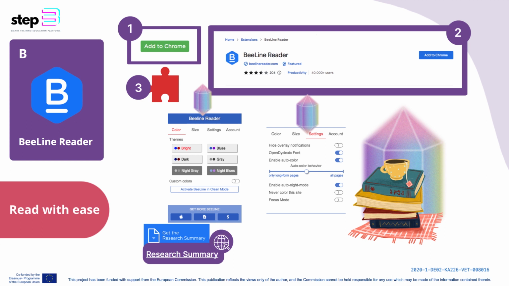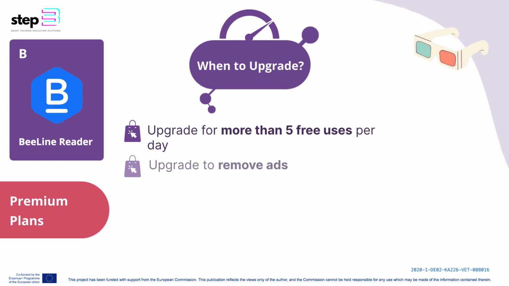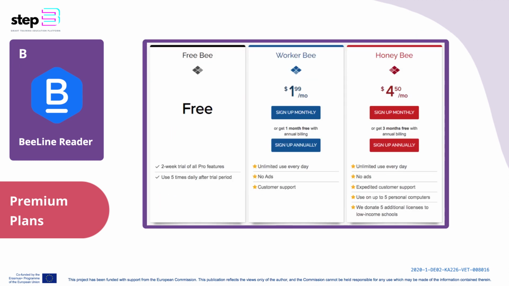When to upgrade Beeline? You should upgrade it once the 2-week-long free trial ends, and if you use it for more than 5 times per day. You should also upgrade it to remove ads and to use it on up to 5 computers. To view more details about the Beeline Reader plans, check the following slides of the presentation.